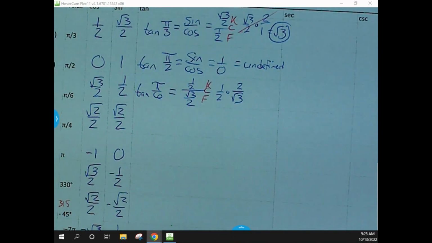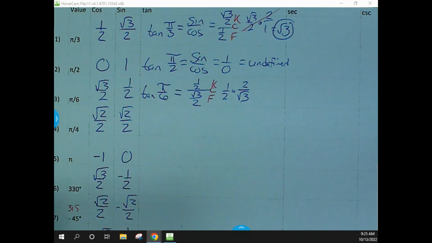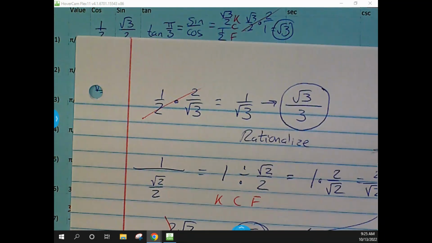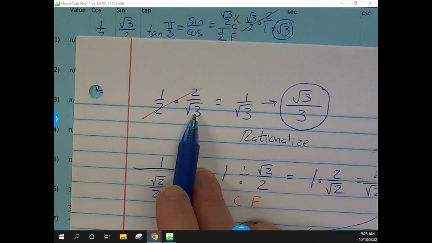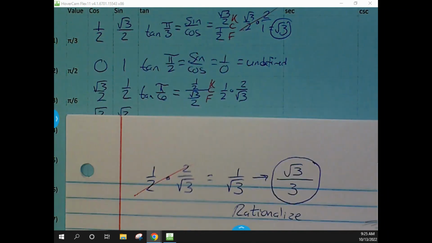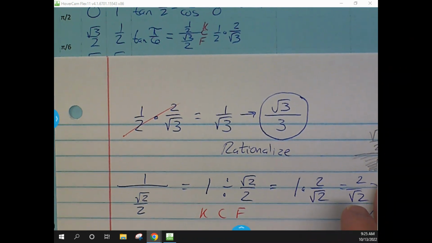Now here's kind of the neat thing. I think we've got this back here. Oh, look at this. If we look back at the example we had before, when we were practicing on these, we had 1/2 times 2 over square root of 3, right? We had that exact same problem. Imagine that. I came up with a problem we were going to use later on. What's the chances of that happening?